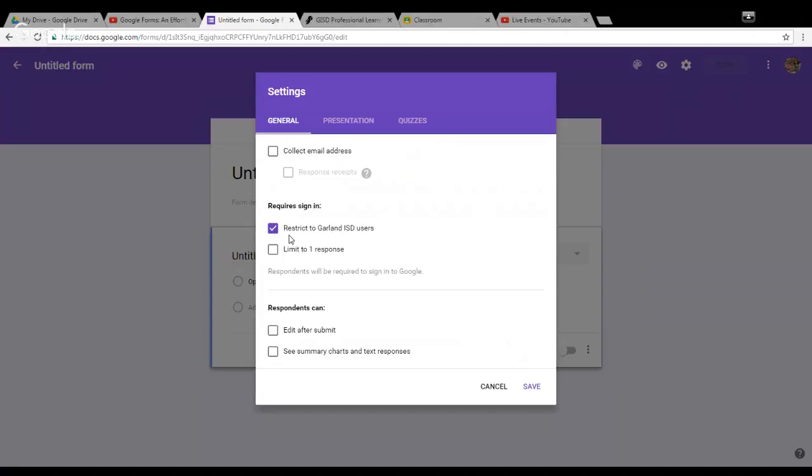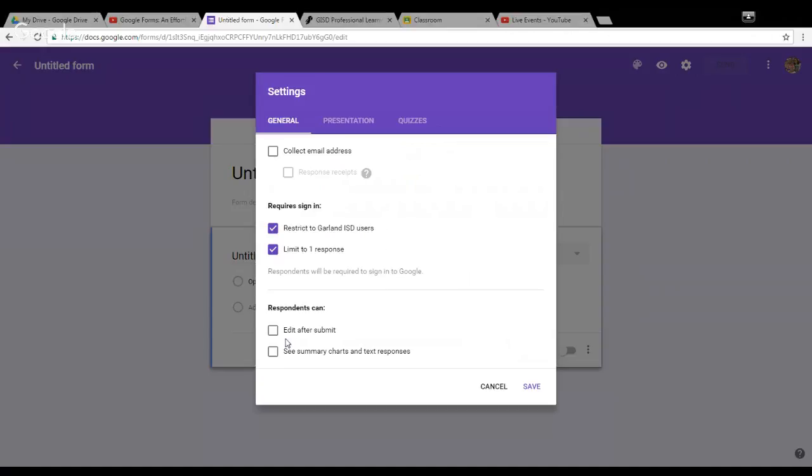Now, one thing I recommend, if you are using a Google form as a quiz with your class, go ahead and restrict it to Garland ISD users. This limits your students to having to use your school email address instead of a personal email address, which is really important to get them in the habit of using those school email addresses. Also, if you're treating it as a quiz, you can limit it to one response so they can't take the quiz multiple times.